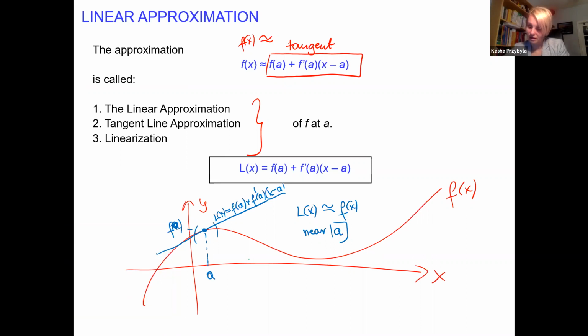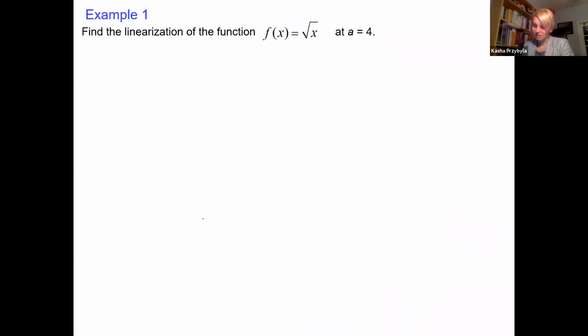For example, I will pick another value b. We can see this is the value of the function, and the upper dot is the value of the tangent line. The dots are not close to each other. But when I'm really close to the point a, everything is on top of each other, so we can approximate. Okay, that means let's find some approximation.